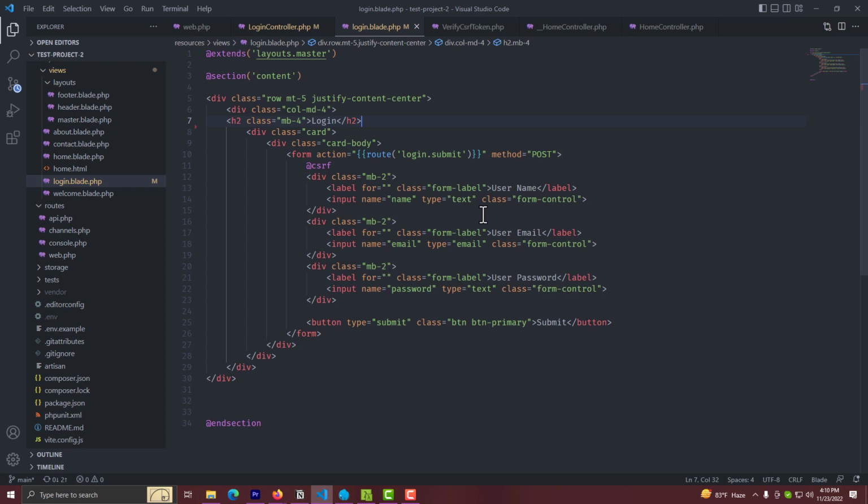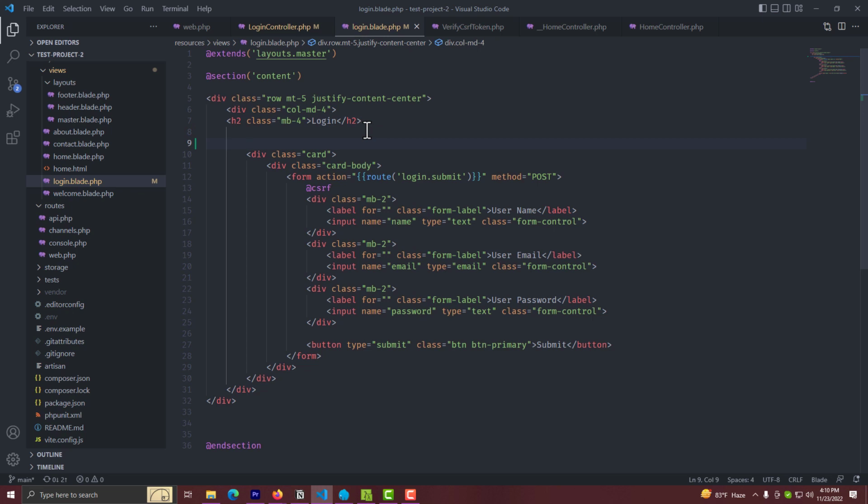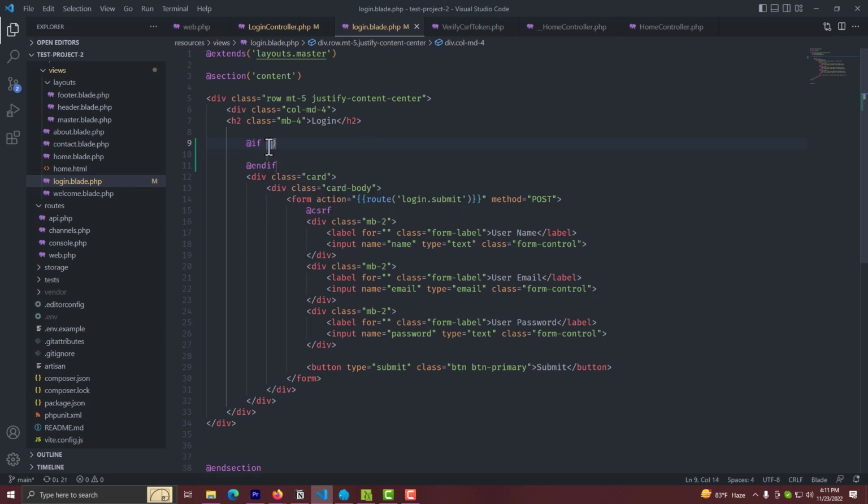For that I'll go to the login blade, right? In here I'll check a condition. For that let's take an if, and in here I will call the variable errors, and then I will access any method, right? So what is this errors variable?